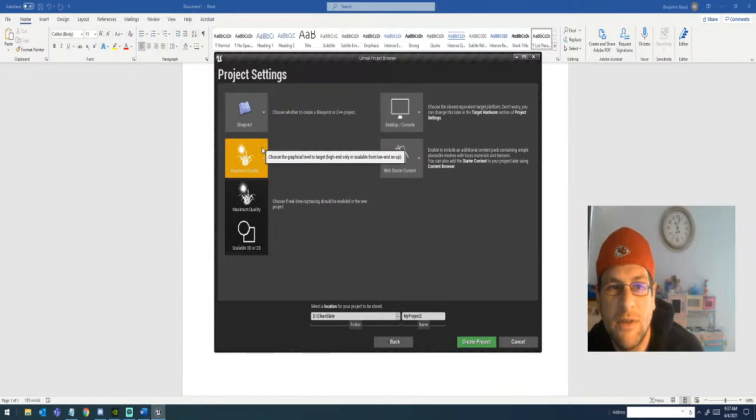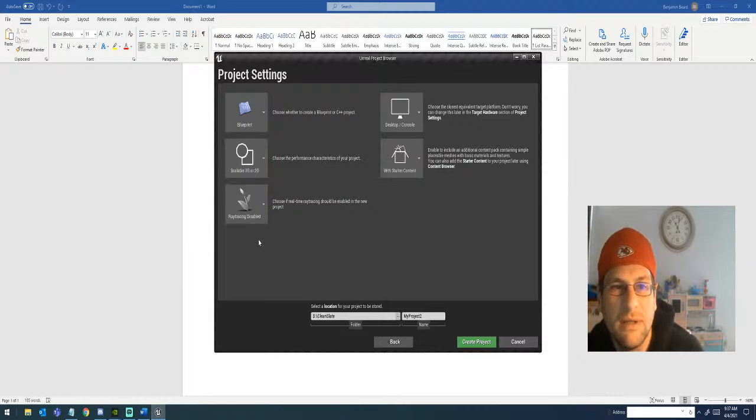Here, you can select the graphic quality from the start. For some of my games, I do maximum quality. I'm making a game that involves a wildfire, but here, you're going to go scalable. You want to include starter content. Starter content doesn't have that much data. It's not taking up a lot of room, but it'll give you a bunch of materials and effects you can use with your game for free without having to import. Leave that on. We're going to leave ray tracing disabled right now.